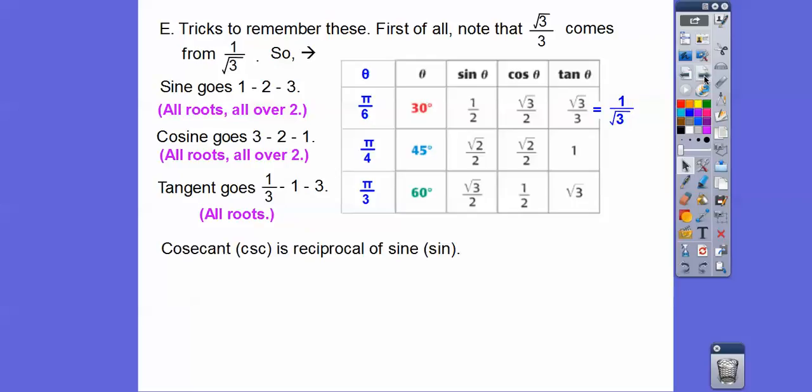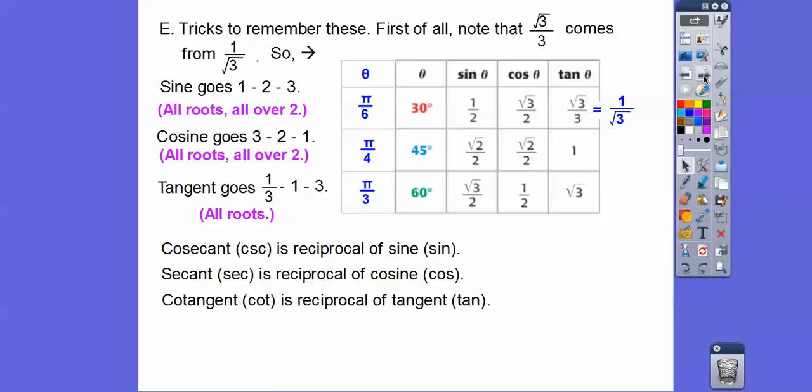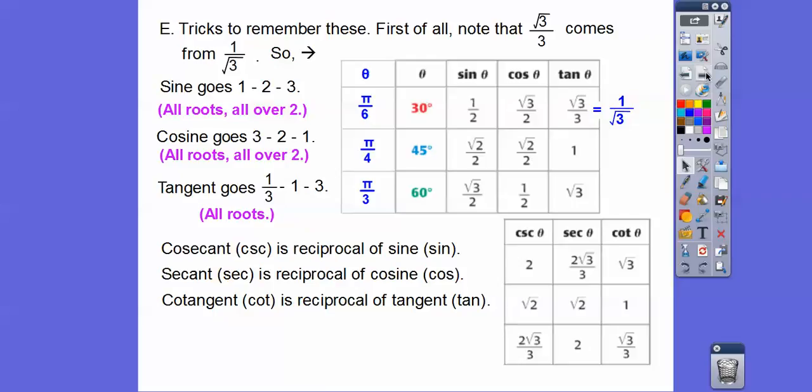So the cosecant is just the reciprocal of sine. The cosecant of 30 degrees is 2. The cosecant of 45 degrees came from 1 over root 2, so the reciprocal of 1 over root 2 is root 2, okay? And then the cosecant of 60 degrees would be 2 over root 3, which is 2 root 3 over 3. And then the secants are all the reciprocals of the cosines, and the cotangents are the reciprocals of the tangents. So if I just reciprocate these, I think that's a word, we get those values right there.